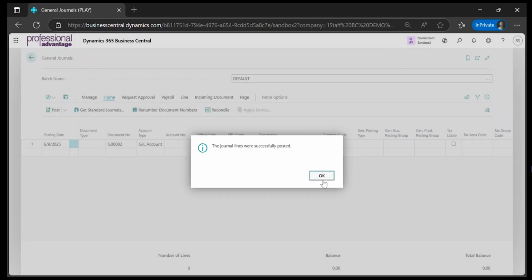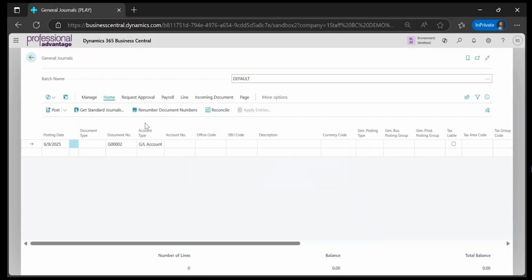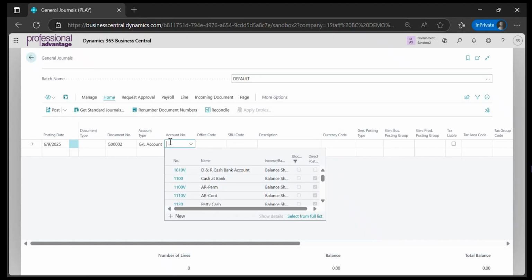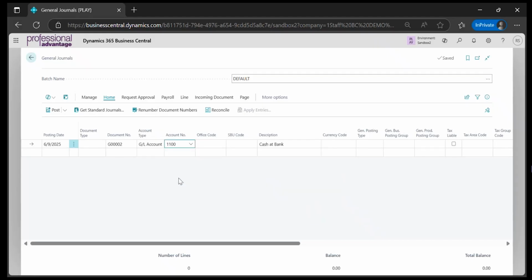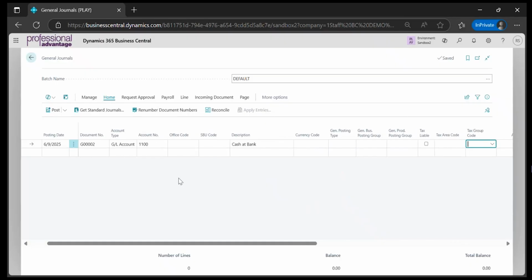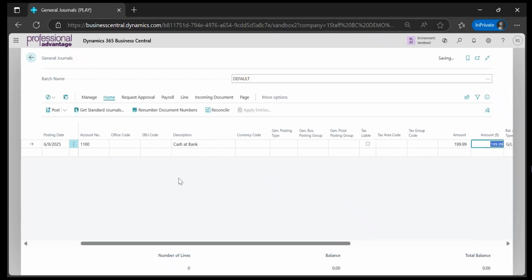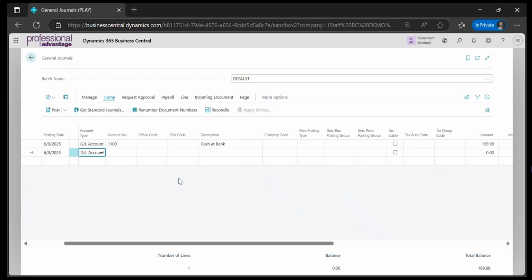And I'm still sitting there with it successfully posted, no errors, no issues. I'm going to do a second one, same screen. Sure, I'll pick 1100. I might pick it a different way, and note that you can look up by any part of the description, you don't have to know the account number. I typed in cash, part of something in the description, and get all the cash accounts. I really wanted the same account, but it's a different way to get it. You can do that. And when I said you could have a multiple row entry, if that's easier for you to administer, you could simply go down to the next row and pick your second account, if this is what you're more used to.